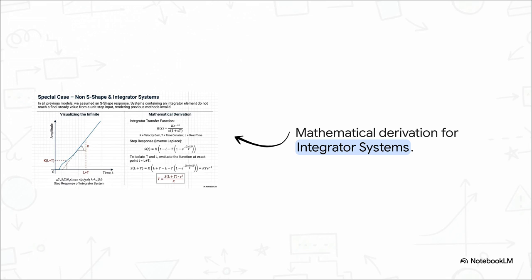Because the curve never flattens out, we obviously can't extract parameters the old way. Instead, we have to evaluate the linear asymptote of the curve, that straight line it eventually becomes. If we trace that straight dashed line backward, down to where it physically intersects the time axis, it hits at exactly the point L plus T, meaning dead time plus time constant. And the slope of that straight line? That slope is our K, our velocity gain. We then take that highly specific point in time, L plus T, and evaluate our function right there. That yields the beautiful algebraic shortcut you see down at the bottom. T equals the amplitude at L plus T multiplied by Euler's number e, divided by our slope K.